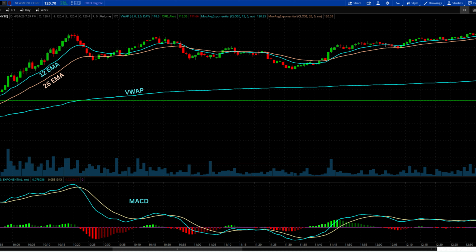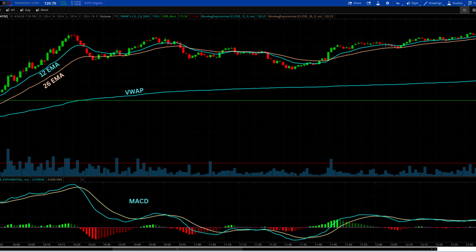Filtering false signals. MACD crossovers happen frequently, but many are fake-outs. By only taking crossovers that occur on the correct side of the VWAP, you filter out a massive percentage of losing trades. Institutional alignment. Since large orders are often executed relative to the VWAP, you are essentially using the MACD to hitch a ride on the back of institutional volume.